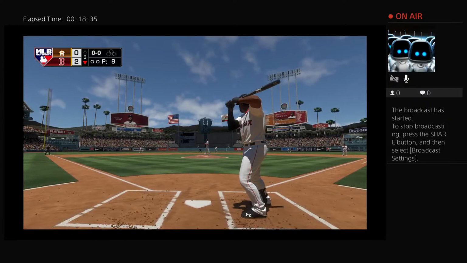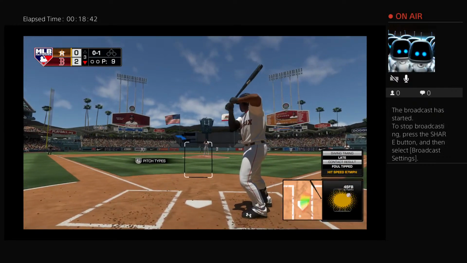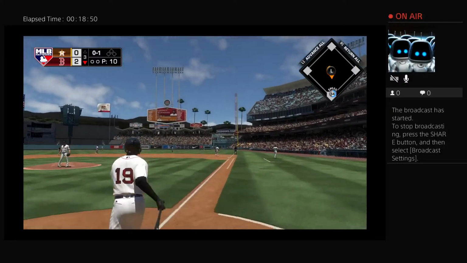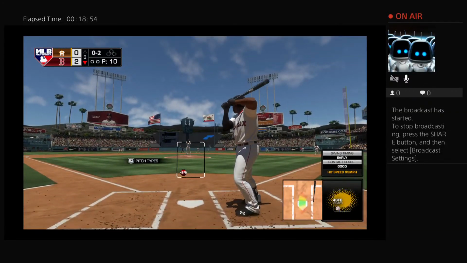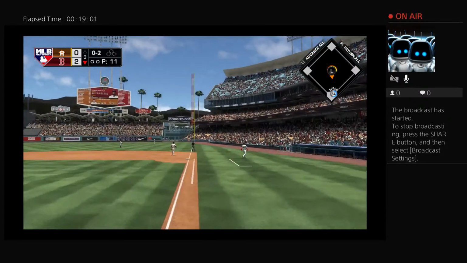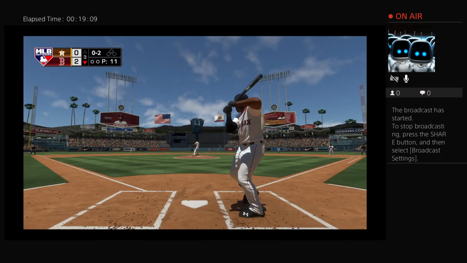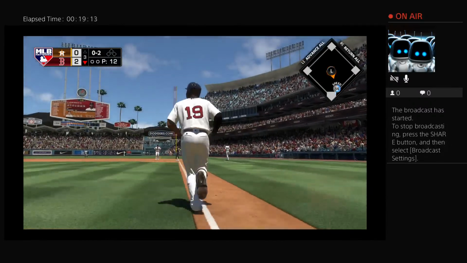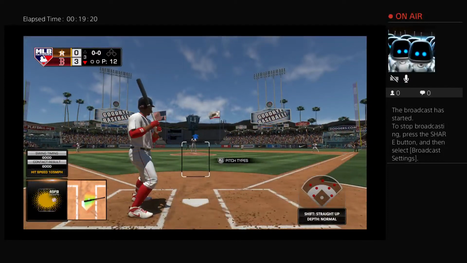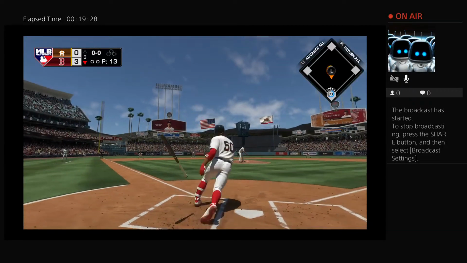Leading off for the Red Sox, number 25, center fielder, Jackie Bradley Jr. Right fielder, Mookie Betts.